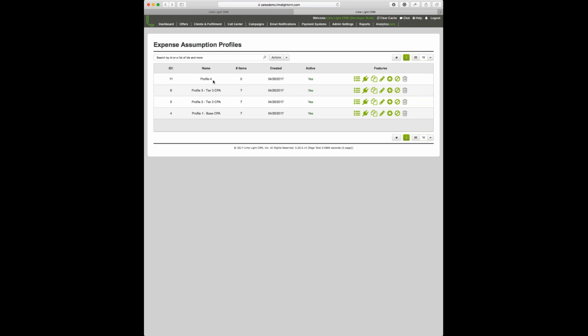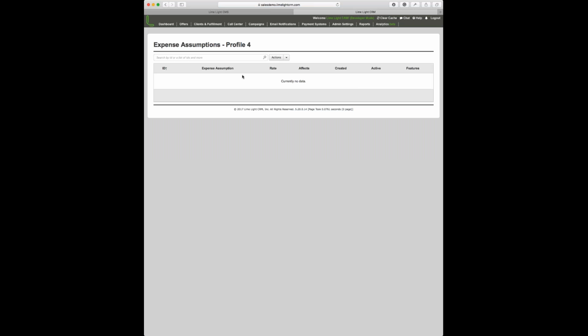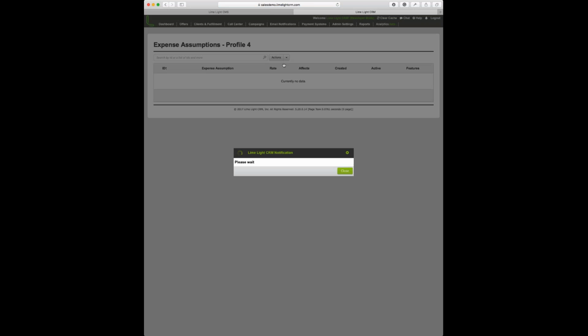Now I've got that profile 4 there, and I've got 0 items in it. So what that means is there's no expense assumptions assigned to it. So now what I want to do is, again, click on my add expense assumptions, that plus button, and then click the actions button and click add.